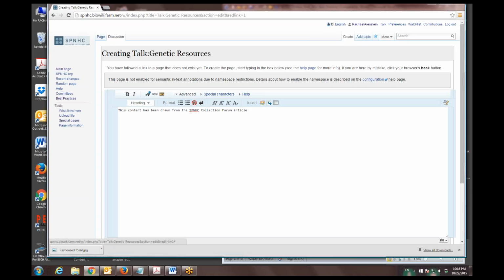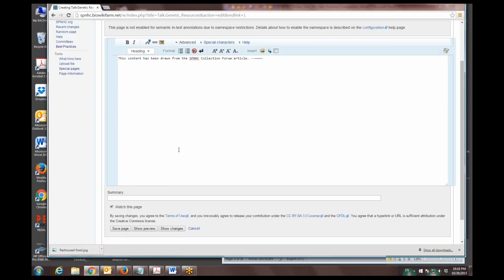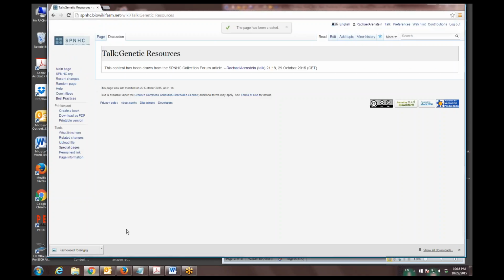Okay, so just for demonstration purposes, I've put in a note of where I'm getting this content from, and I'm going to click on this, which gives me this funky code, and I'm now going to hit Save Page. I'm not going to bother putting anything in the summary because we'll probably wind up deleting this later. But once we've saved the page, you can see that it puts in all of that information automatically.